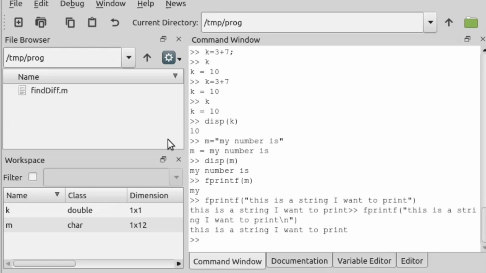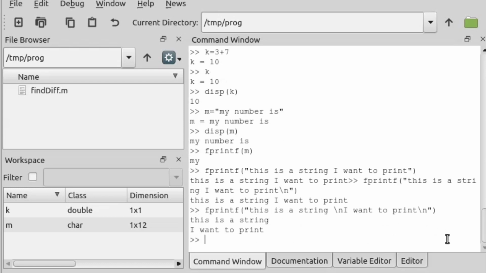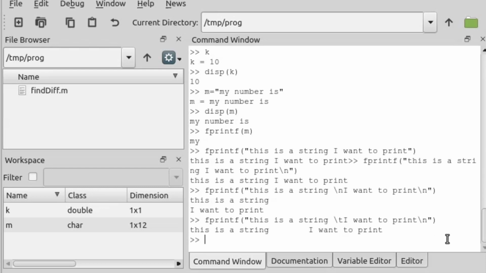I will give you one more demo. I think you can see easily. This is a string. I put a \n here, means after this is my string, I will go to the second line, and in the second line I will print. I want to print. You see, so the \n means next line, a new line. And we also can change the n to t. A t means a tab. You can see the effect, right?